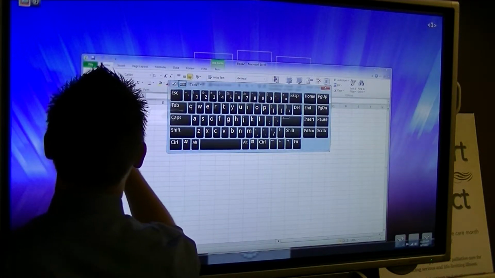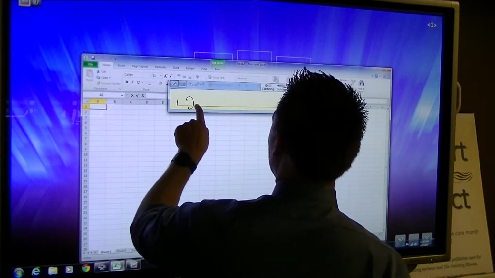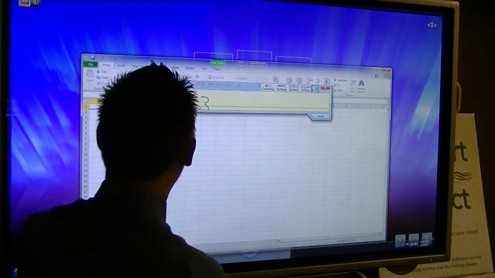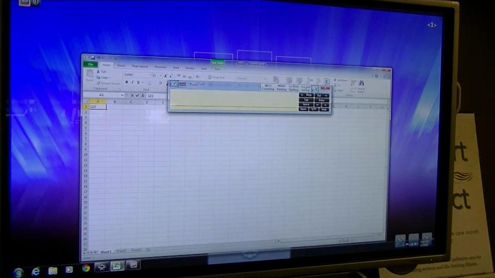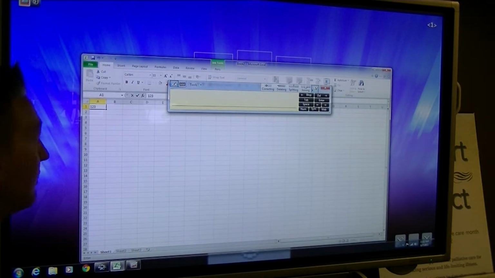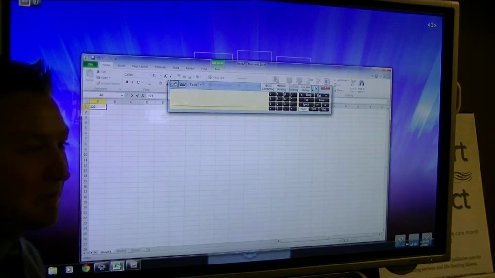So if I'm in this first box and you wanted to write 1, 2, 3, it'll grab that as 1, 2, 3, and you can insert that in the box. Not a 10 key, but another function. I haven't seen a 10 key. Is there a number right there, Dalton? There you go. A little 10 key, if that works for you.